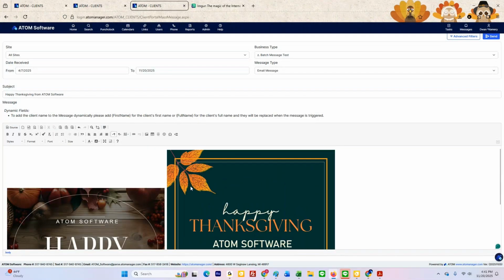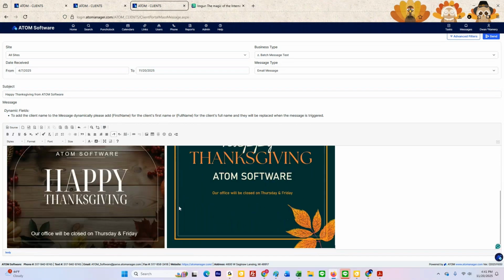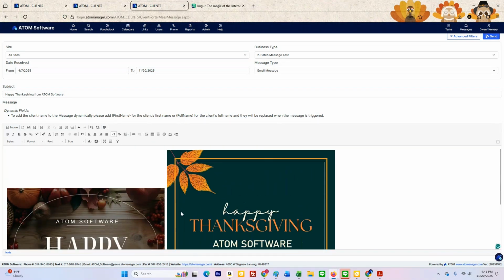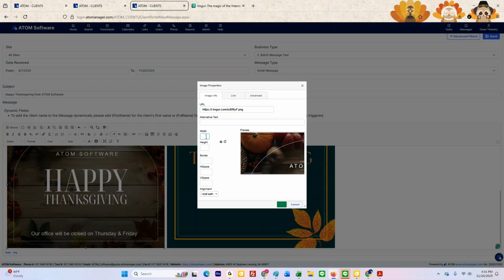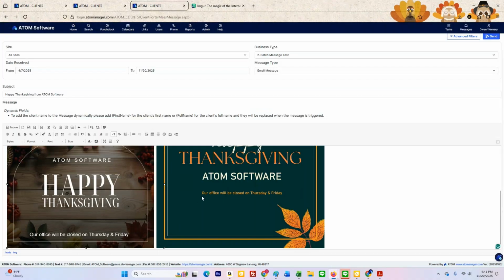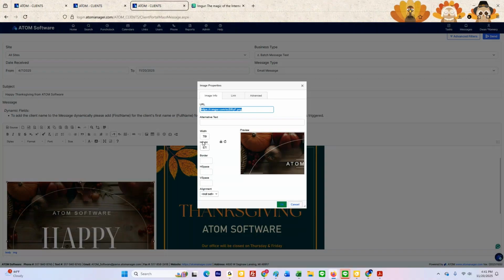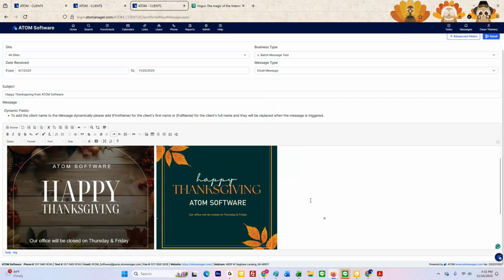Now it's appearing. Now, let's say you were doing a double image for whatever reason. Usually you're not, but this is no big deal. This is what I was talking about. You still have time to size these. So let's say I want to match this up and down. If I double click this guy, I can set him. I know I had set him at 700 previously, but I'm just going to do this so it's there. And then I'm going to find out not the width, but the height. So 575. So I can even copy it if I want to. Cancel. Come in here, and then I can make this 575. And now they're exactly the same height.